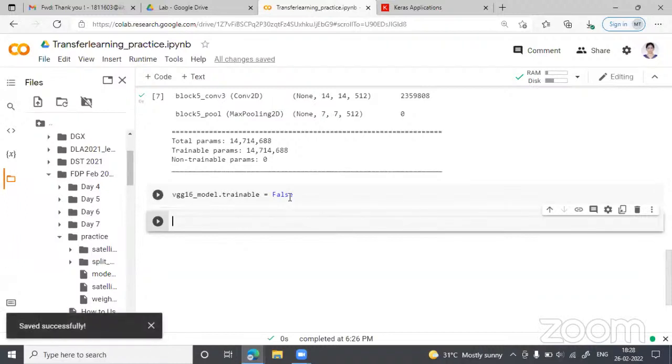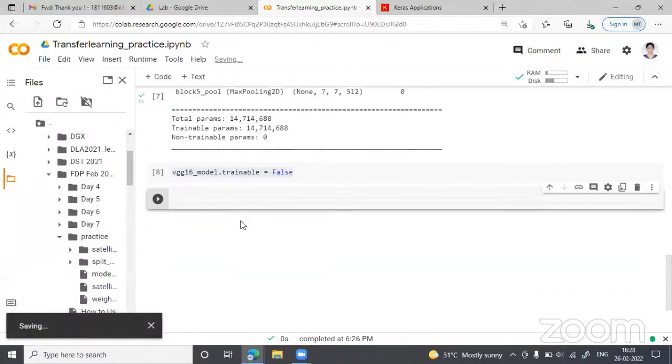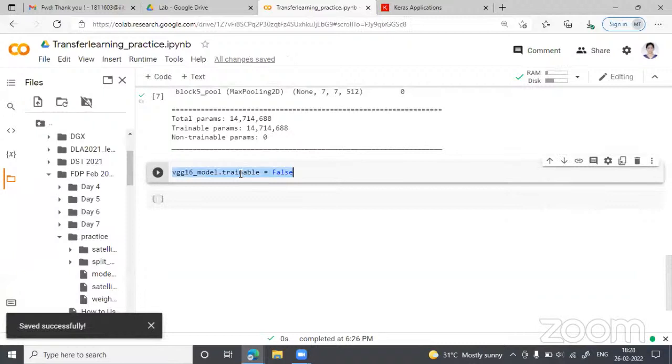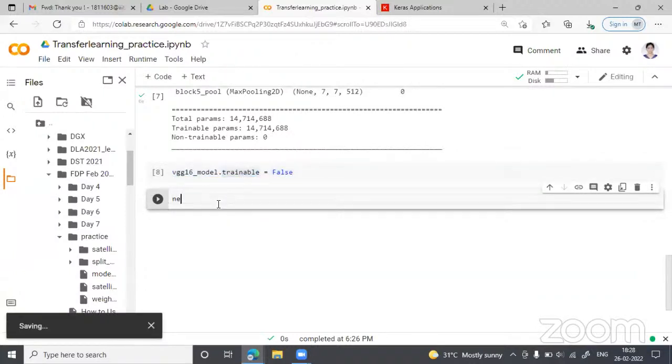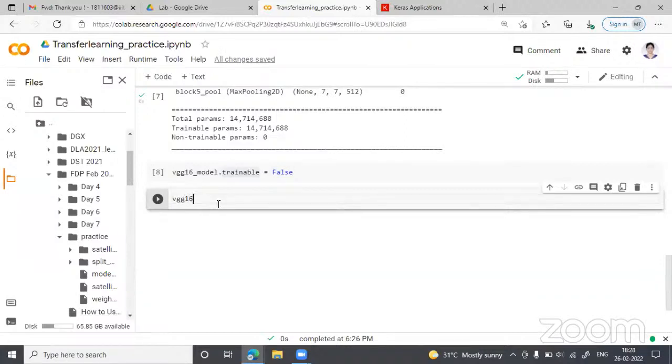So after setting trainable as false, now we will create a new model on top of the VGG16 structure. First of all, we have to access the VGG16 output.